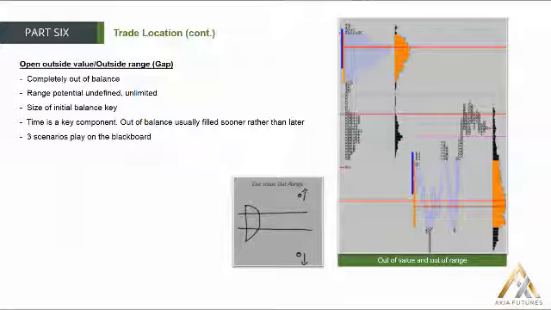Now, time is a very key component in this when we open out of range, and the reason is that what we initially see is the market will always try and fill in what we like to think of as the gap. So when we open out of range from the previous day, the market will always try and fill that gap in. So time is crucial. If it cannot fill that gap in early, it's telling us about the potential likelihood for trend in the direction of the gap, or at least movement in the direction of the gap. So we have three scenarios that we're going to look at in the next slide.